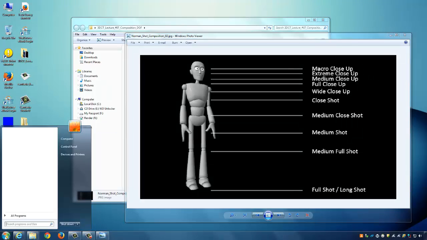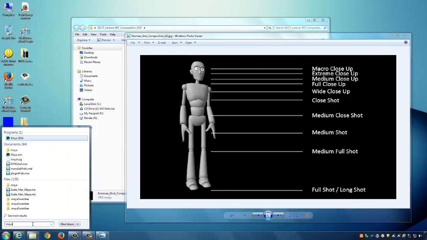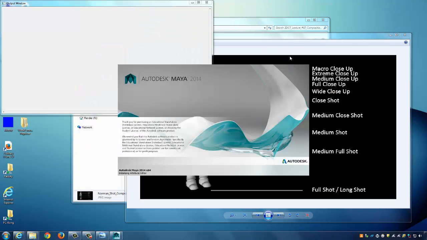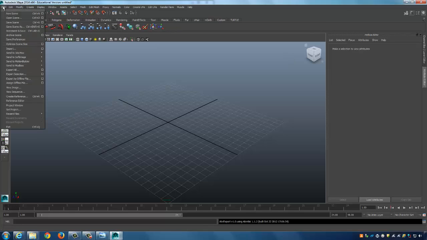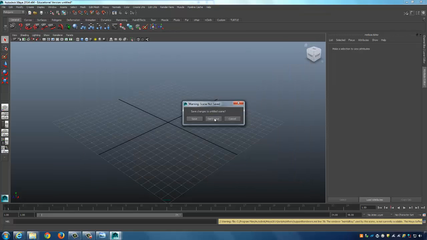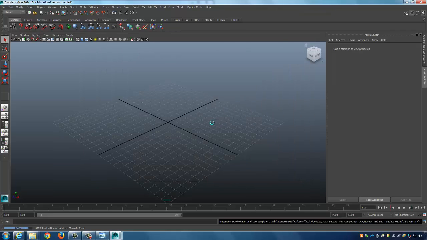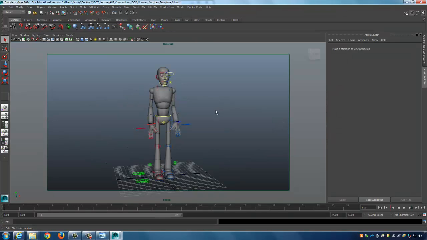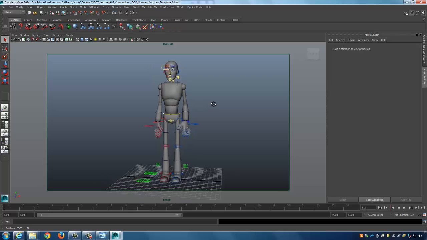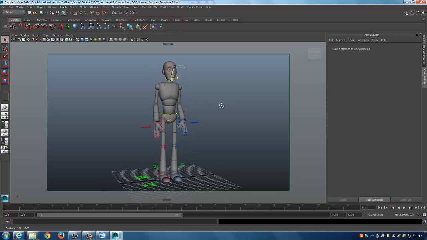So I'm going to go ahead and open up Maya. And if you guys want to follow along with this, you're more than welcome. I'm going to open up my scene, which is also in that folder. There is the Norman and Leo template. I'm going to open that up. Okay, and we have our familiar little Norman guy that you guys have used for character animation and pretty much everything else. So I'm going to keep using him.